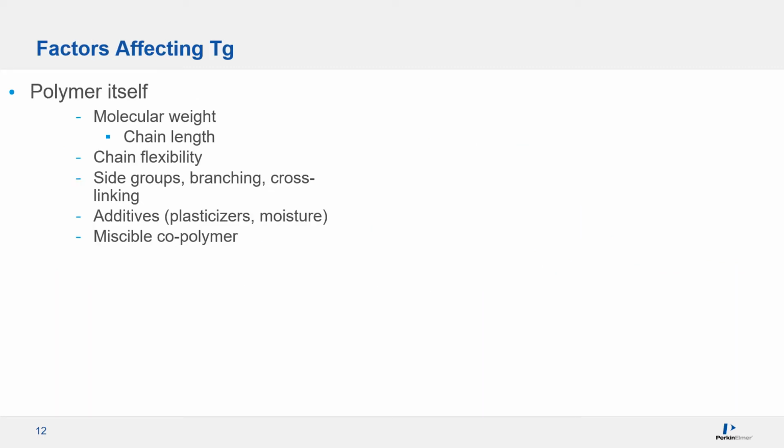The glass transition temperature is influenced by many factors. Polymers with bigger and longer molecules, or more side groups, or more cross-linked segments have higher TGs because of the lower mobility. Additives such as plasticizers can significantly lower the TG, and that's exactly the point of using a plasticizer. Plasticizers are generally low molecular weight organic compounds, and they can soften rigid polymers to make them easier to process.